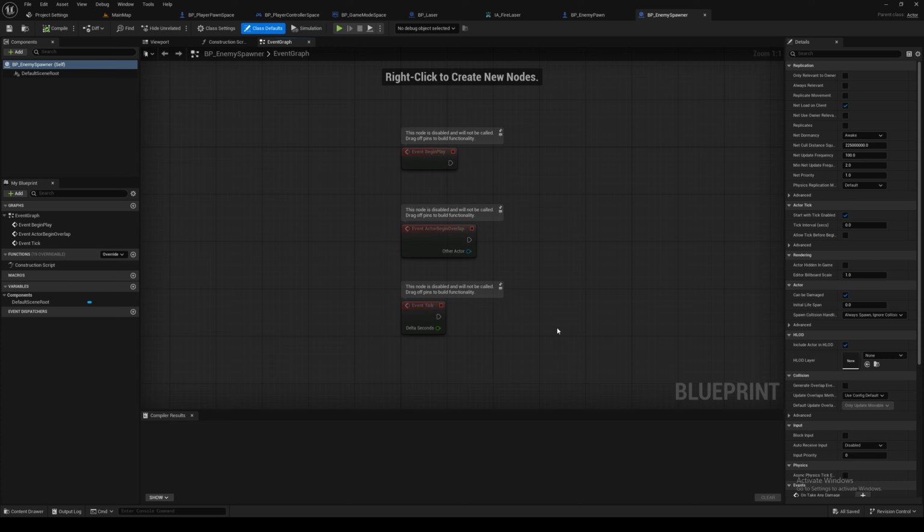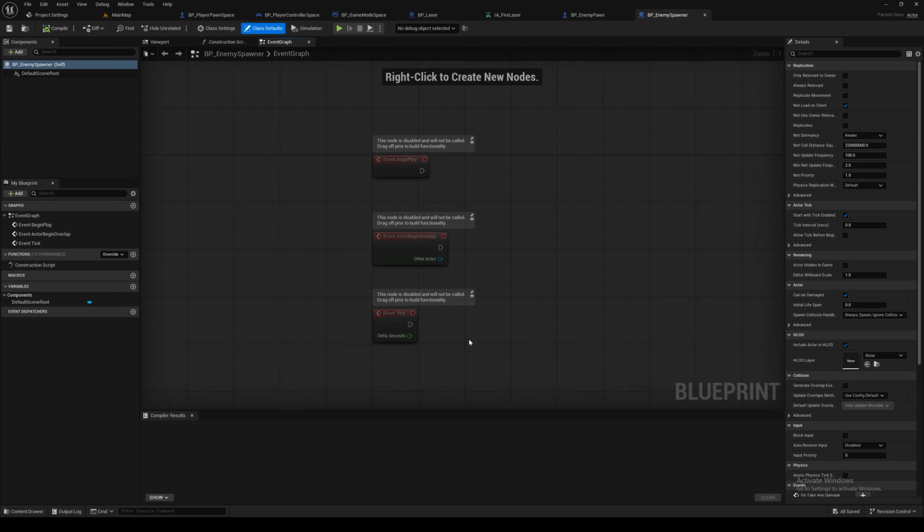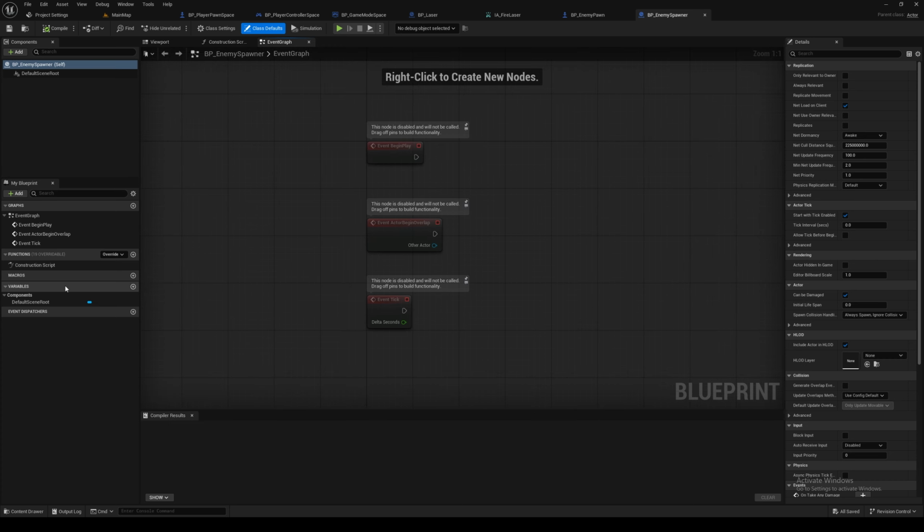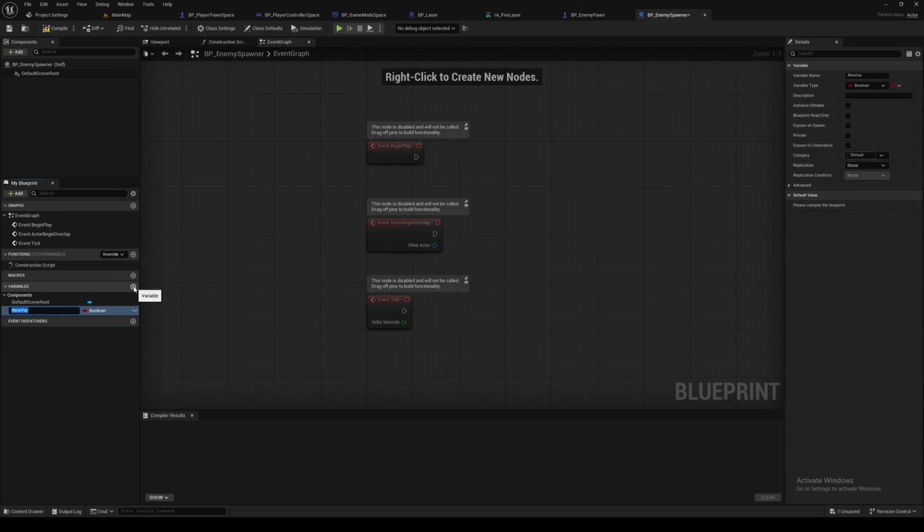So basically what I want to do is I want to make sure that they spawn. There's going to be a minimum distance to the left that they'll be allowed to spawn so that they're still on screen. And of course, there's going to be a maximum distance off to the right to make sure, again, that they're still on screen. So I'm just going to make those variables. So over on the side, remember, click the little plus button to make a new variable. And I'm just going to call this one Y min, and it's going to be a float. And then I'm going to give it another variable, and we're going to do Y max. That's also going to be a float.